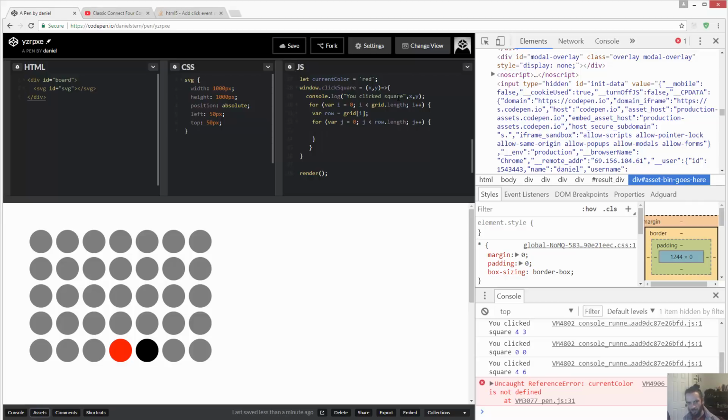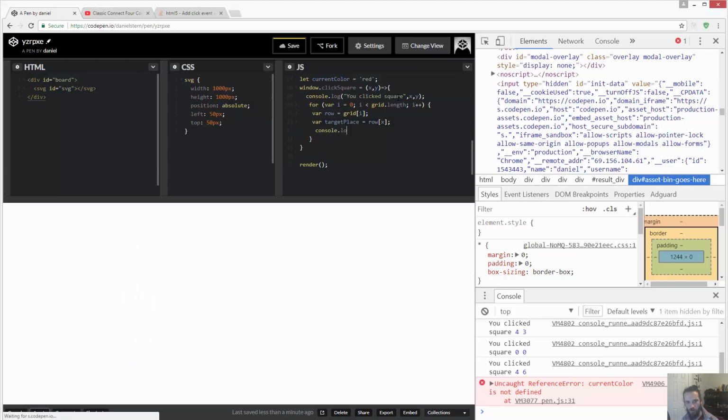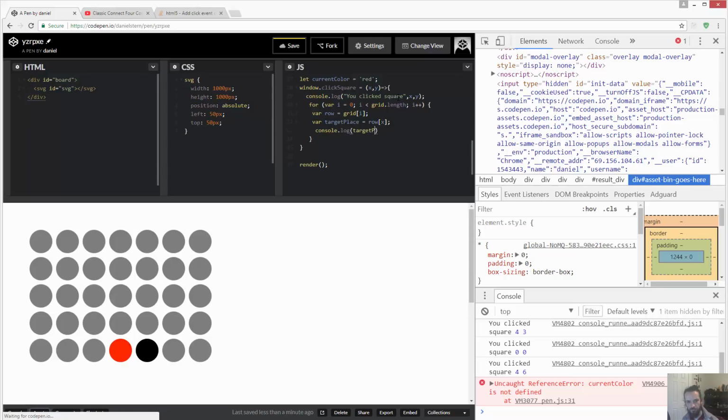This is pretty confusing. So we'll say var target place, and we'll make that equal to the x element of that row. So target place equals row x. And now we'll just log what's going on in target place, and the row number.